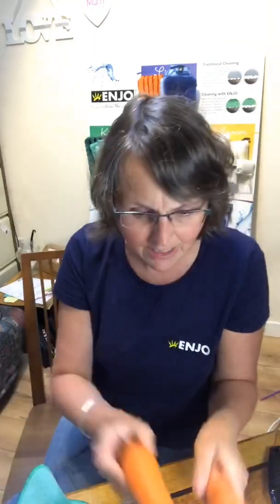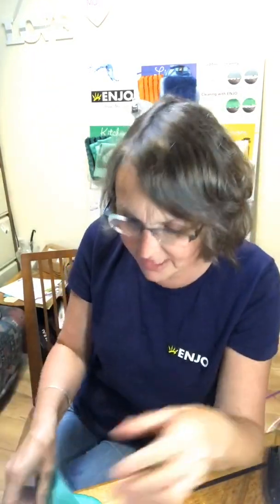So I would recommend, it's a bit tricky, you can't really do it with carrots because it will bruise the skin. But things like your apples and, well, anything else. I even clean the outside of banana skins now. Again, same reason, I don't know who's touched it. And I clean the outside of an avocado, because when I slice through it, I don't want to slice through all of that bacteria.